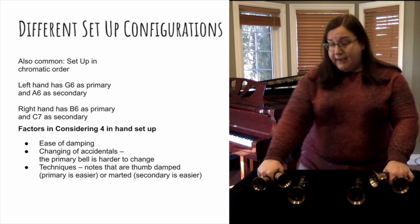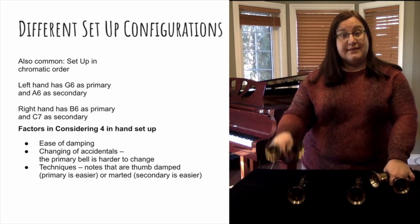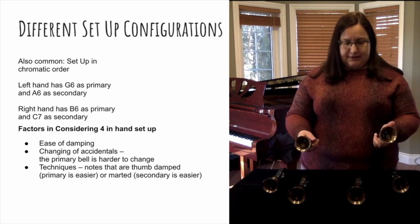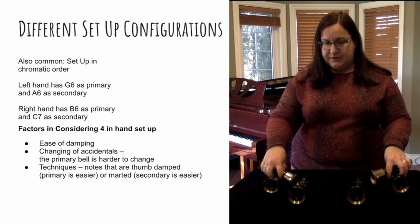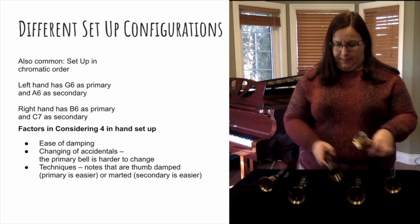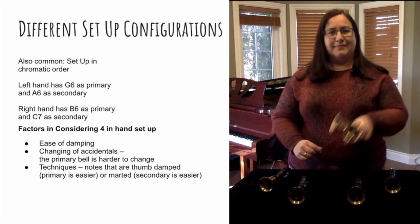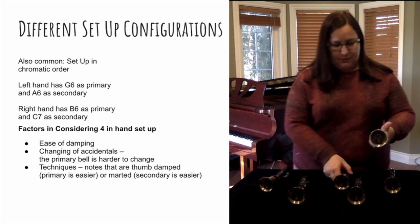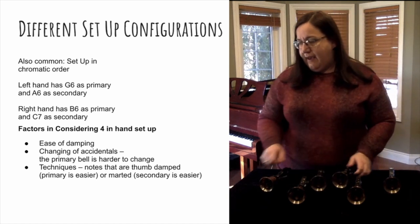Ease of damping. It's harder to damp that first bell while you're ringing the second. So if you had a passage with a lot of that, but you still had to throw in some other bells, you couldn't go back and forth very quickly. So it'd be better to get those bells into separate hands in that case.